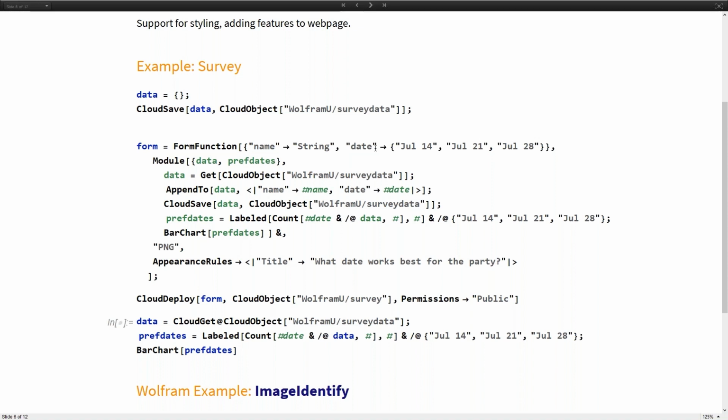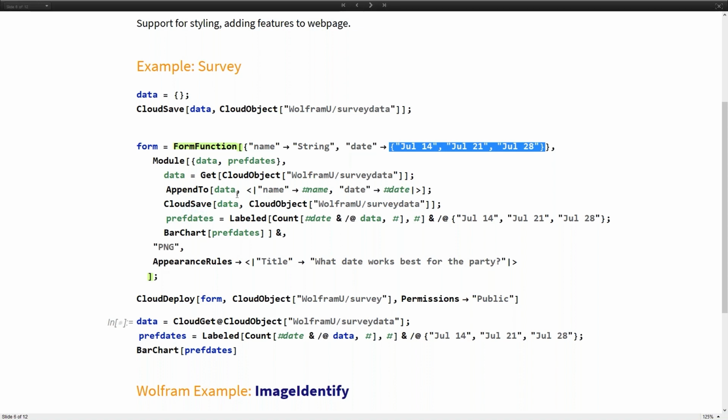This notation here, where we wrap possible options in a list, is an alternative to using our Interpreter function. It denotes that these are the only options that are supported for this. Generally this would be more appropriate for something like a web form where we're going to have a pull-down menu to look at the options. Okay, and this is an example where this is not a pure function.